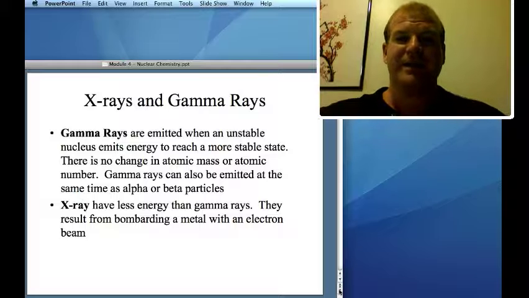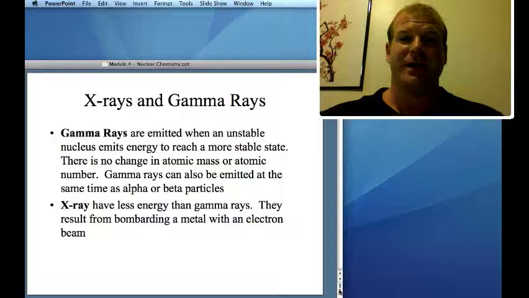X-rays, so gamma rays, this deals with the nucleus of the atom. X-rays have a little less energy than gamma rays, and you get X-rays by taking a metal and hitting it with an electron beam. So a word of caution: sometimes having lead as a radiation shield, lead will stop X-rays, but if you have beta electrons coming off of something and you put lead on it, you will actually generate X-rays, which is probably worse than the beta electrons.